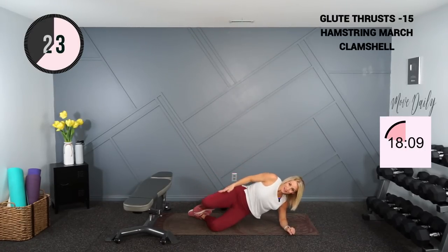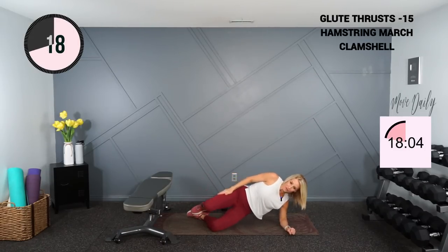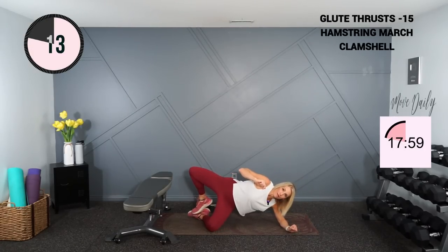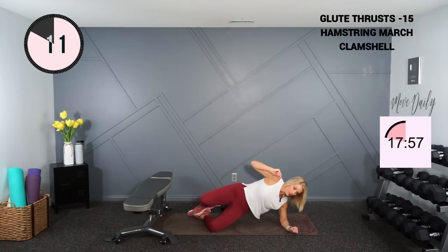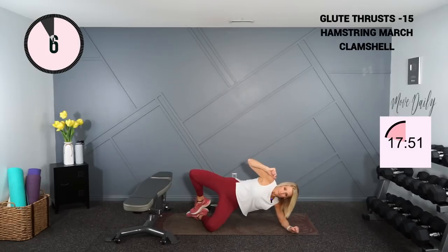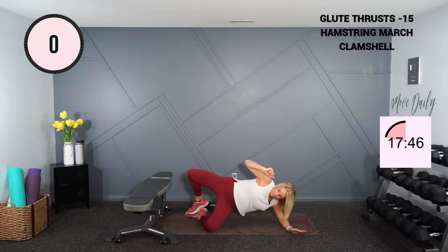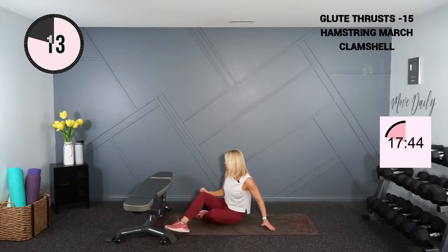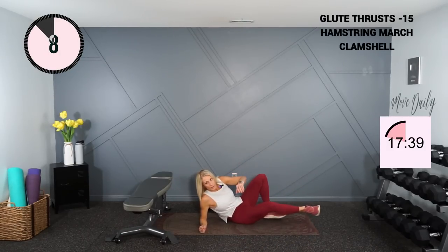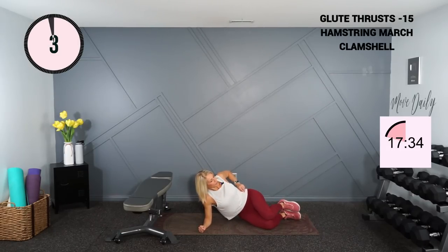If we wanted to really kick this up, you could add a mini band on, right? Or a dumbbell up at the top of your thigh here to add tension. Stay with me, about 15 seconds. Let's fire, switch. Feet together, knees close, and we'll hop this up.